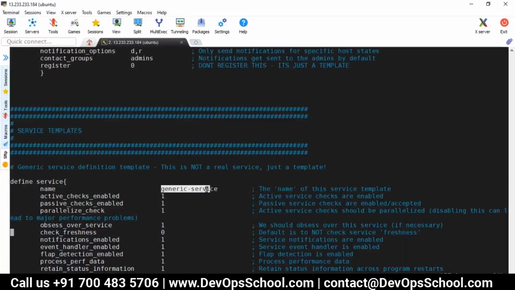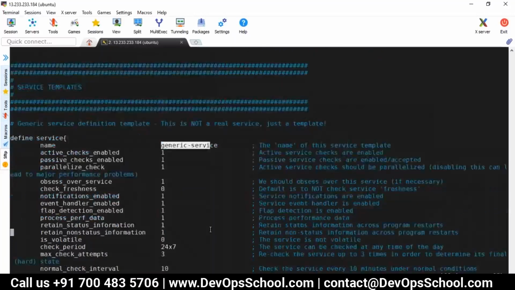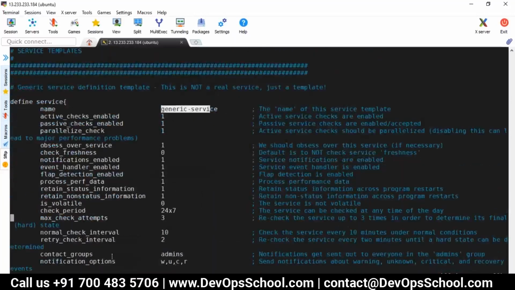This is the generic service, which has these options. Here you can see notification: when to send, when it is warning, unknown, critical, and recovery. In all the cases, I need the notification.